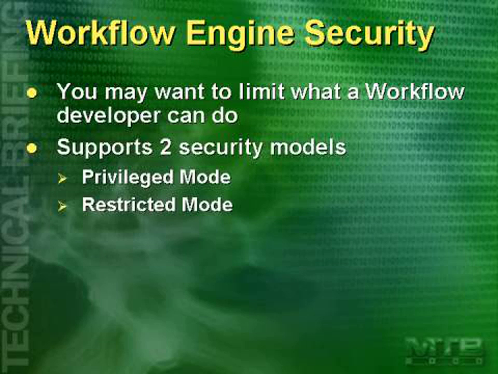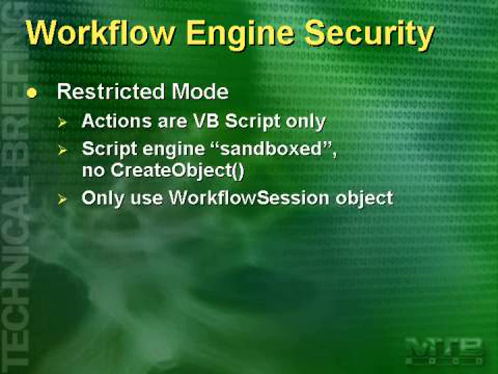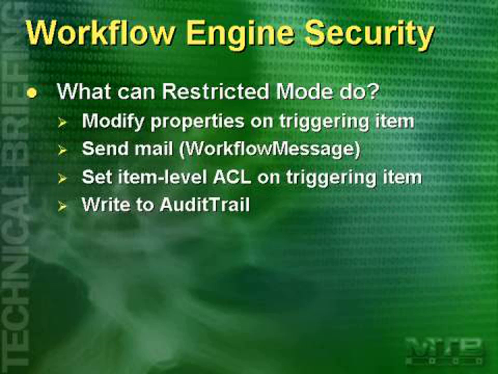So with the workflow engine for Exchange 2000, we have two types of security modes. We have privilege mode and restricted mode. What do I mean by those two modes? In restricted mode, actions are VB script only. So when I showed you that code example of accessing CDO, I would not be able to do that using restricted mode. In fact, I can't use CreateObject at all. The only thing that's made available to you is the functions made available through the workflow session object.